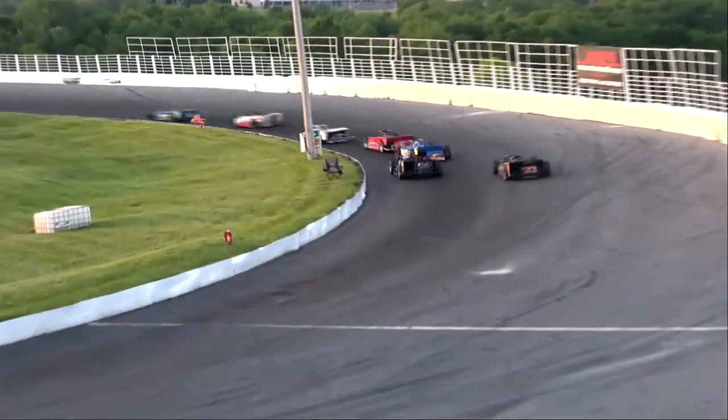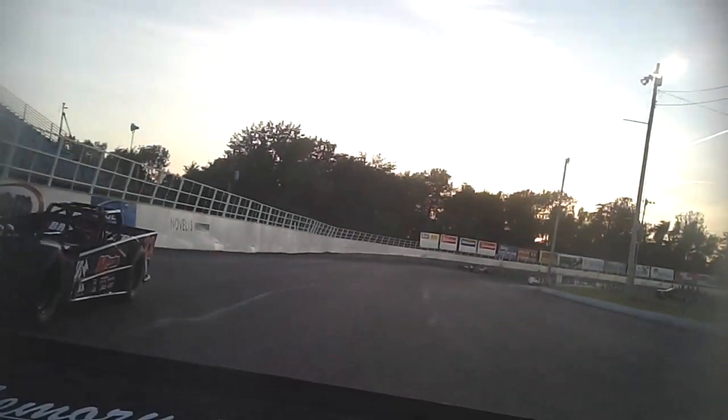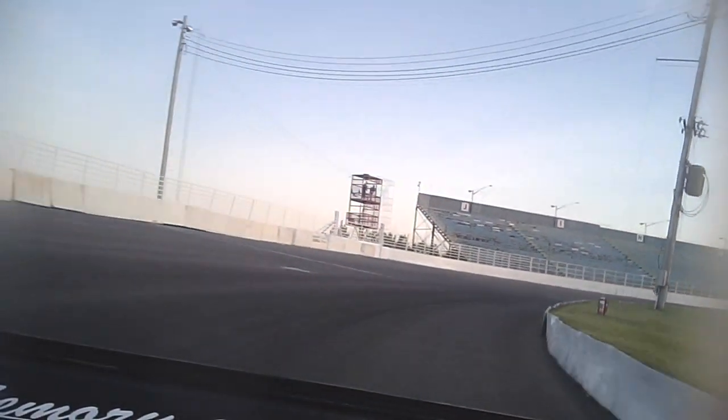Bond trying to look for a low lane on Schartner. Bruce would try the high side. He loses the handle and clocks the foam in corner number four. And once again, we would have another look out of the rear end of the Bond number 74. As Bruce tries to find the high lane, the car will disappear momentarily, and then it reappears in the foam out of turn four. Restart late in this one.